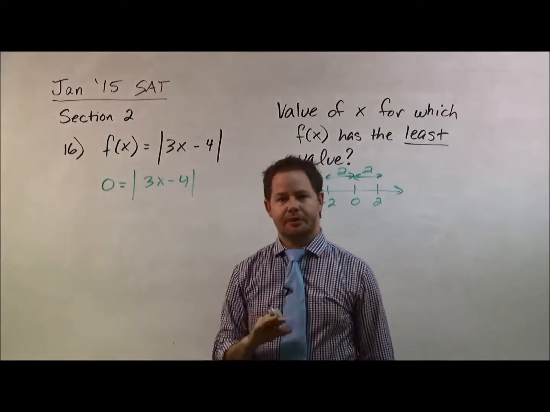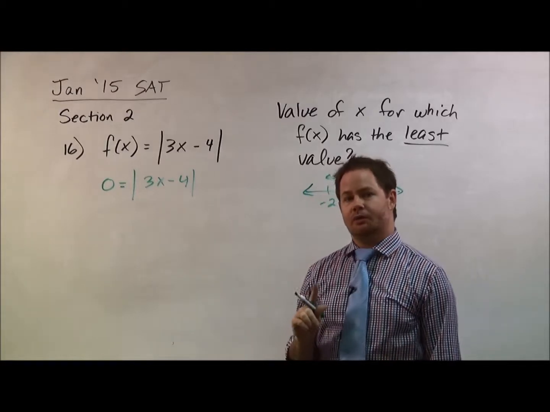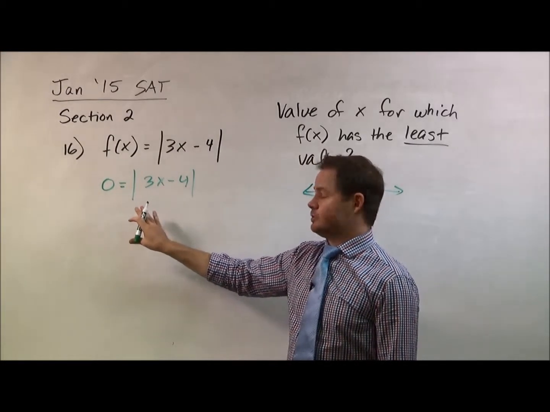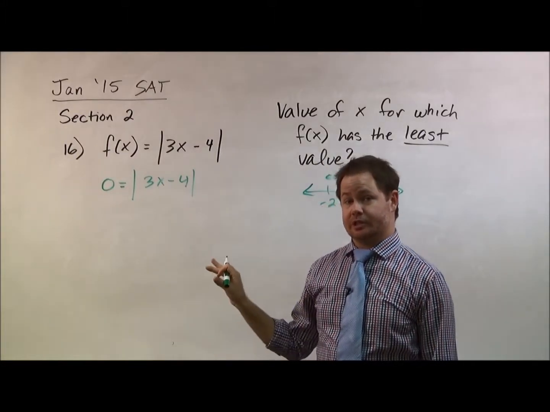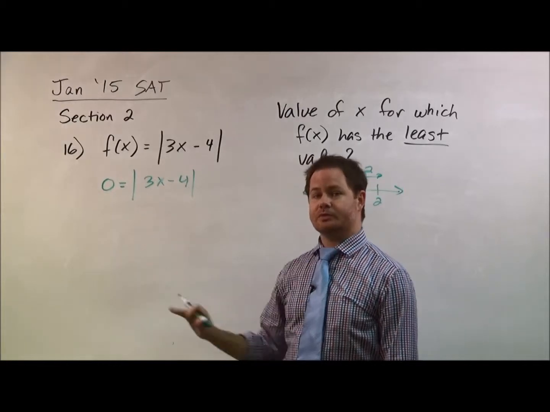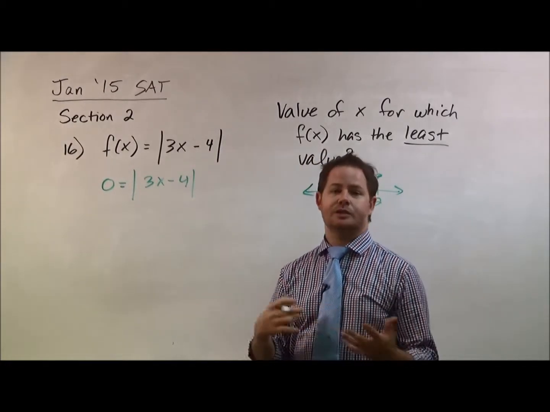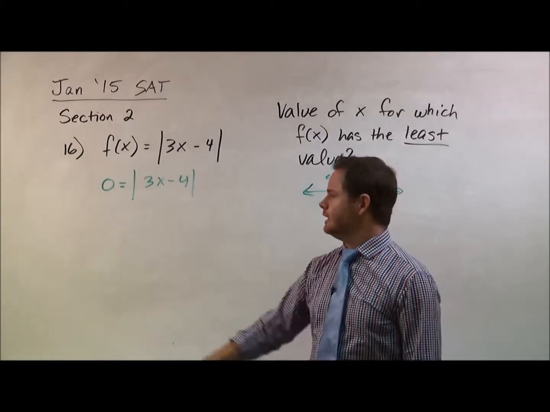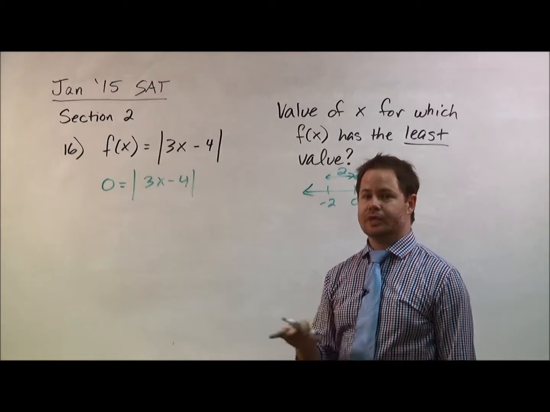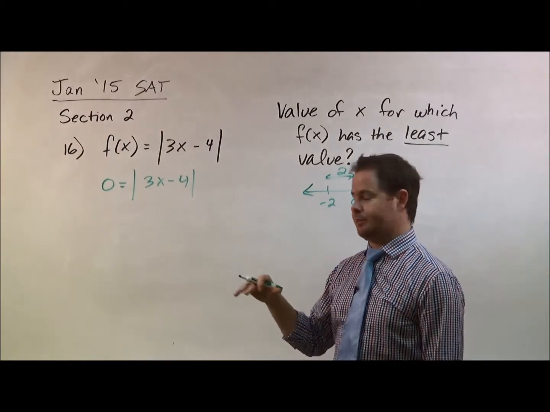Now here's the second part of this question where students, I think, sometimes run into a little bit of trouble. When you have absolute value, you need to get used to setting up two separate equations. And occasionally you'll get the same result either way, but I think it's really important in terms of building habits to make sure you set it up as two separate ones for both the positive or negative version of your answer. In this case with 0, it's going to work out to be the same either way. But just to build good habits, I'm going to write it out and show you how it would work with a positive and a negative.